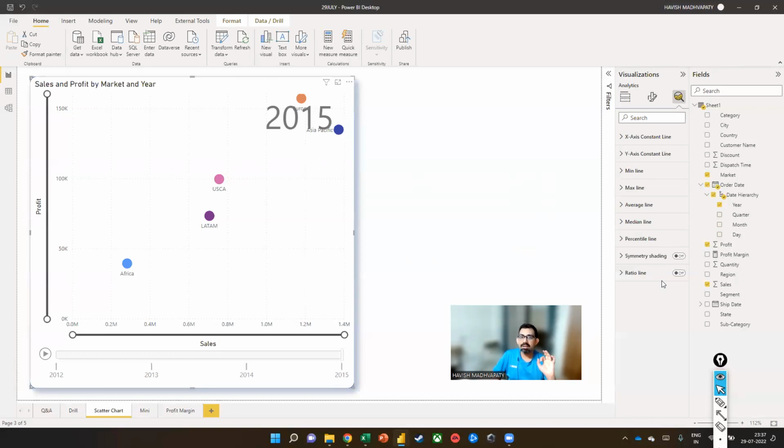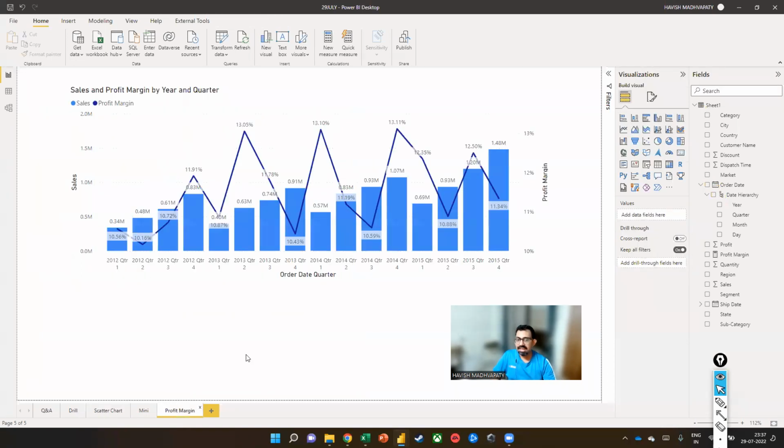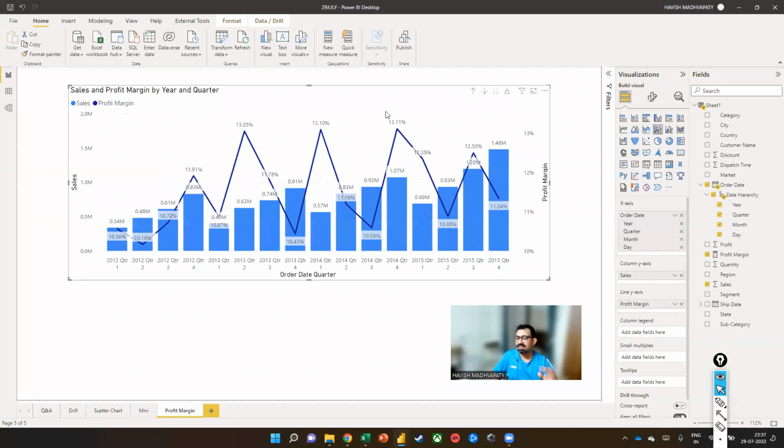The focus is always on quality over quantity. The idea is not to learn more and more and more charts. The idea is to learn the important ones, but go really deep into it. You should be in a position where you say that I'm very, very good with the line chart. I would be happier listening to that rather than you telling me that I can work on 15 charts and I know how to make all of them. No, I want you to be able to tell me that I know how to make them customized and formatted really well, right?